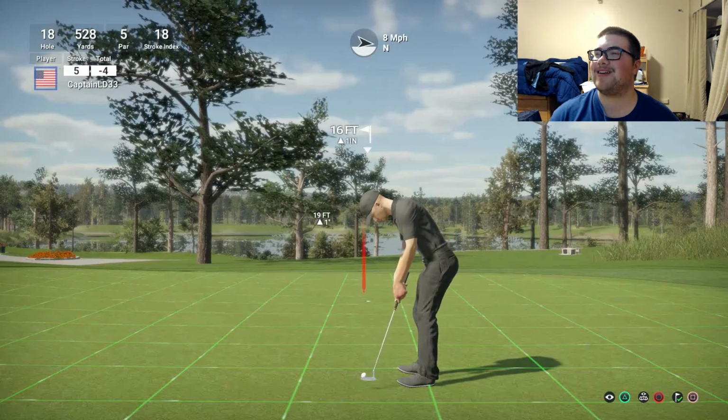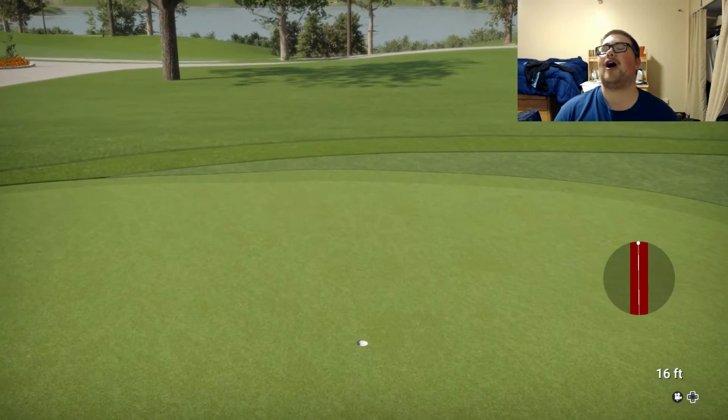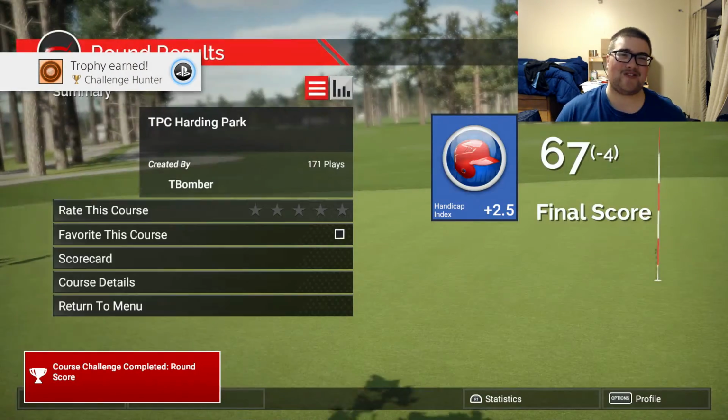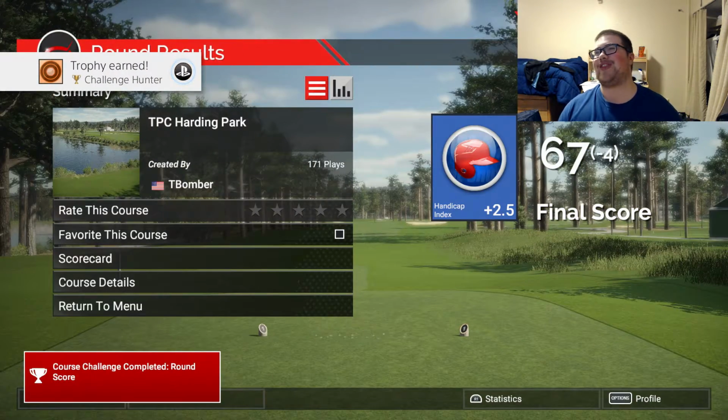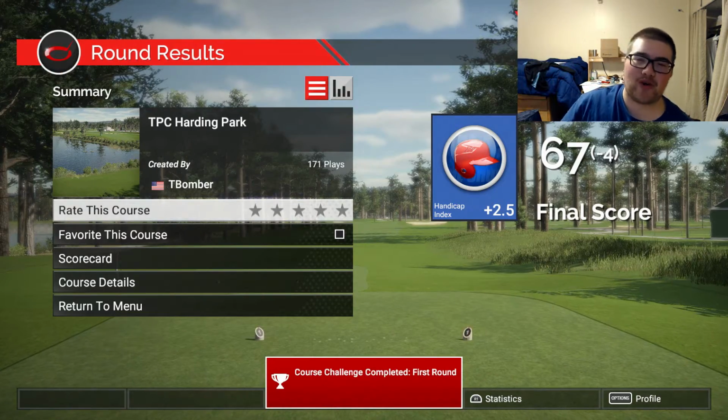How are we going to do this here? This is the par putt. Are we going to finish off with a par? We are. That was a roller coaster of a hole. A great drive, horrible second, horrible third, horrible fourth, and then I somehow finish it off on the fifth. Final round 67, 4 under par.